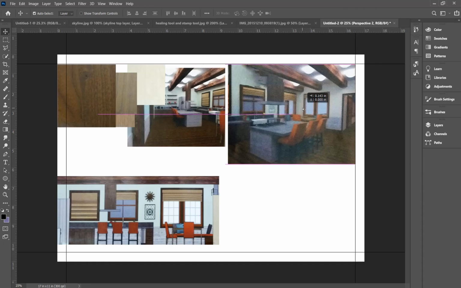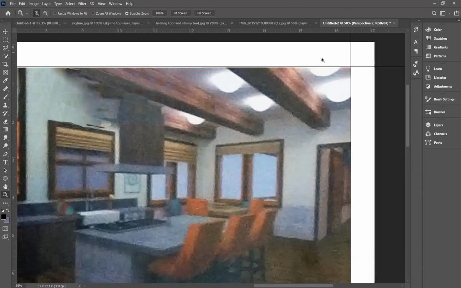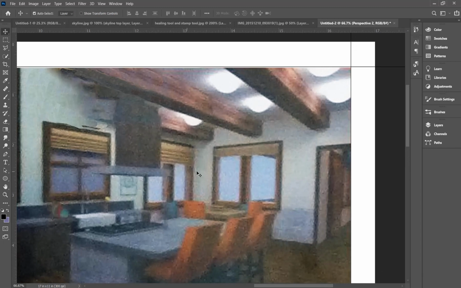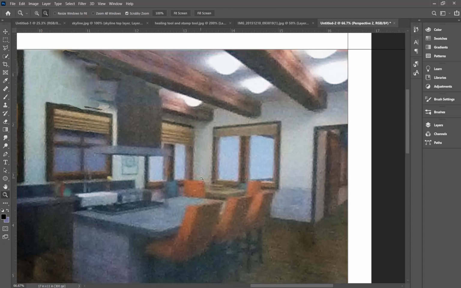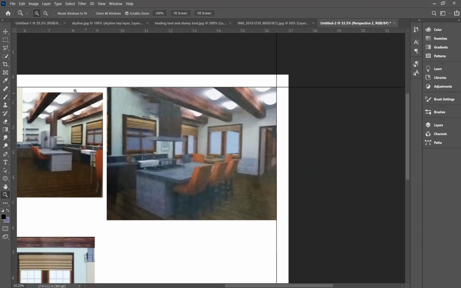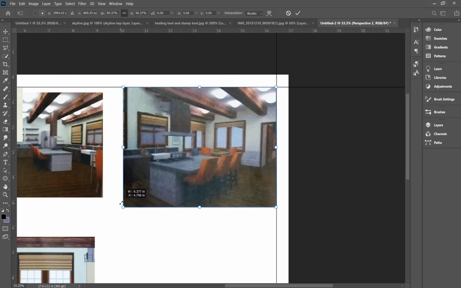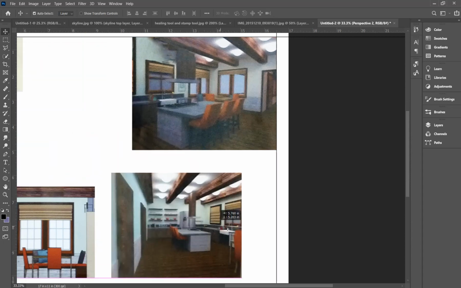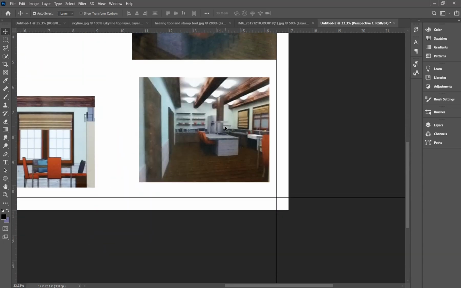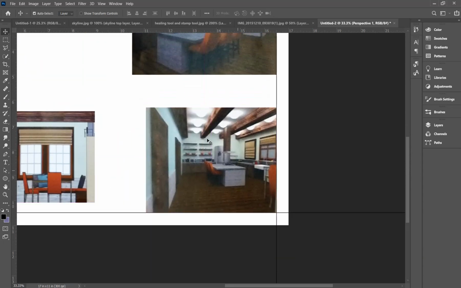Alright, so let's see why that's not clicking up there. Okay, so those guides allow me, like I said, to make sure that this is even and exactly my 1/2 inch from the edges.